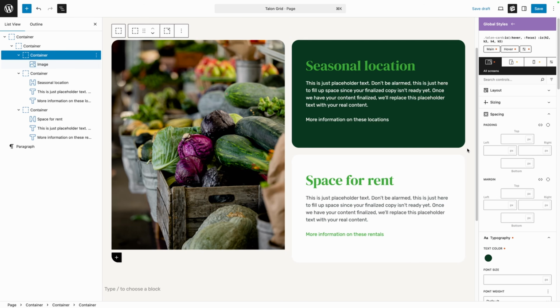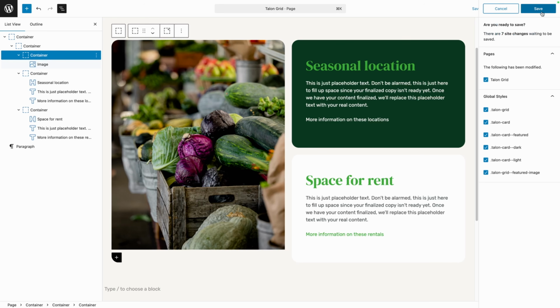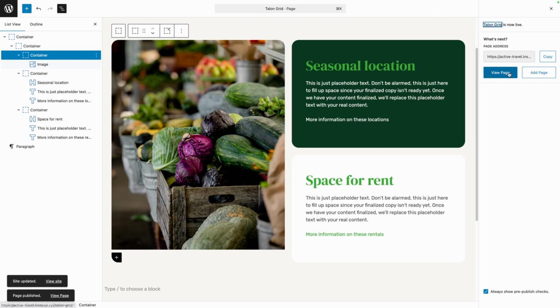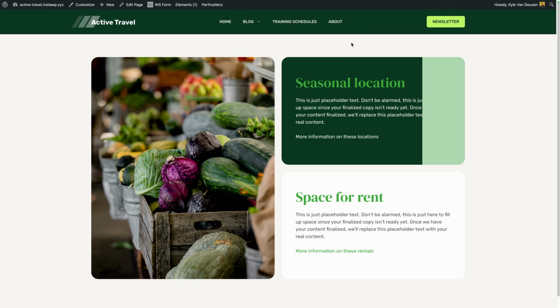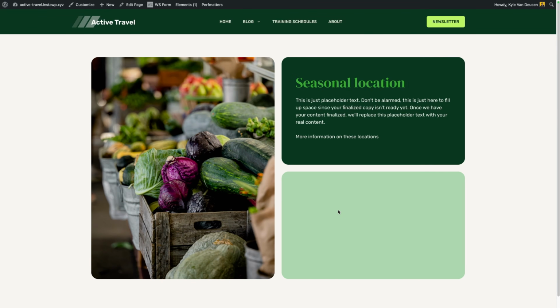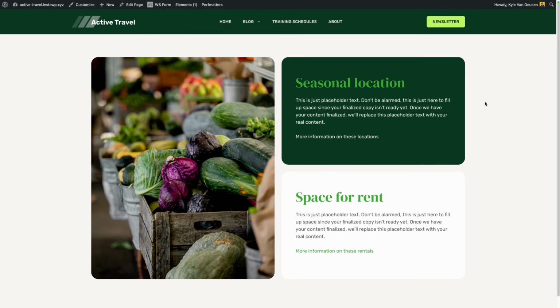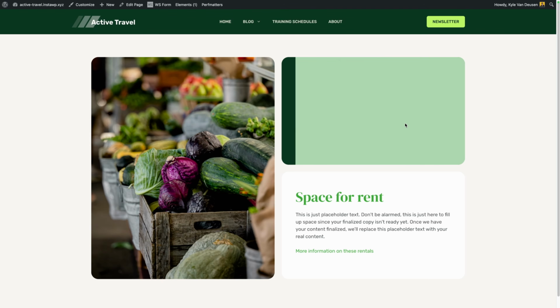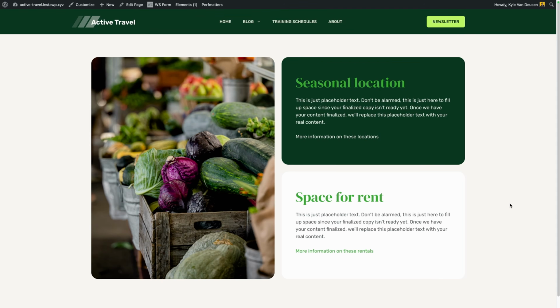At this point, I think it's a good idea for us to save our changes and go take a look and see if everything's working properly on the front end. So I'll just go ahead and save and publish this page, and now we can go ahead and view it. Now, as I hover over these cards, we can see we have a few issues, mostly having to do with the Z index of our pseudo element here. You can see it's actually covering up all of the content inside of it, and we want that pseudo element to be behind all of our text in here.